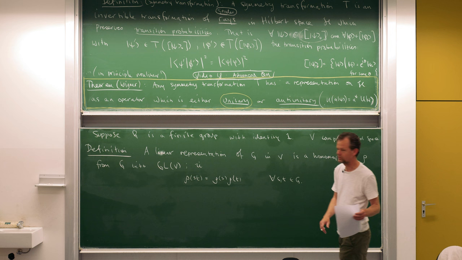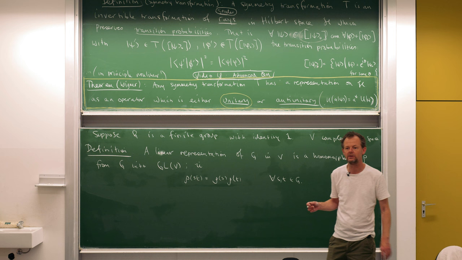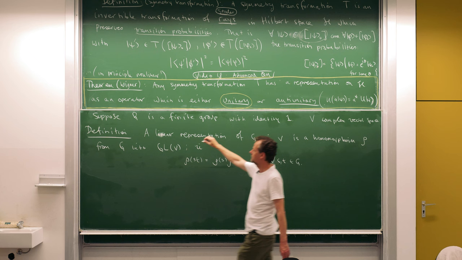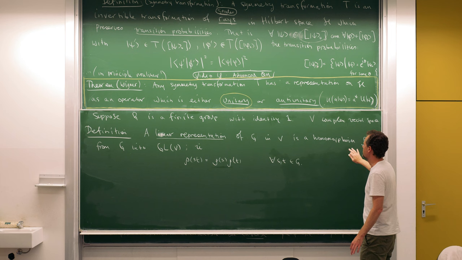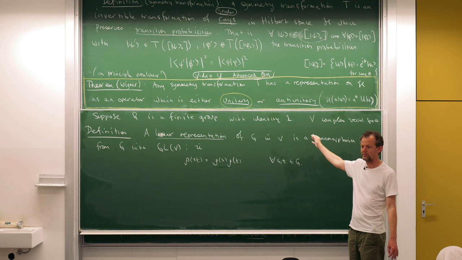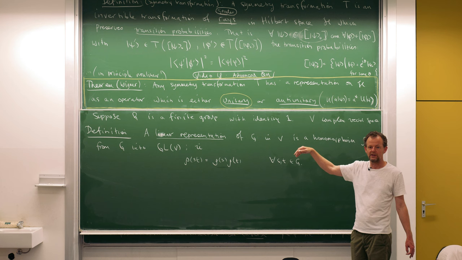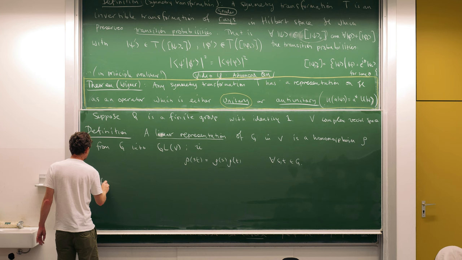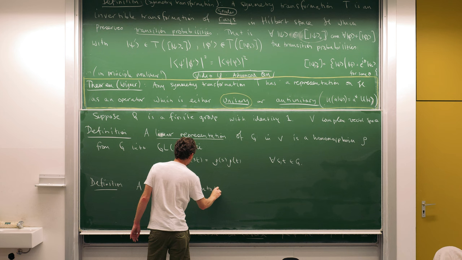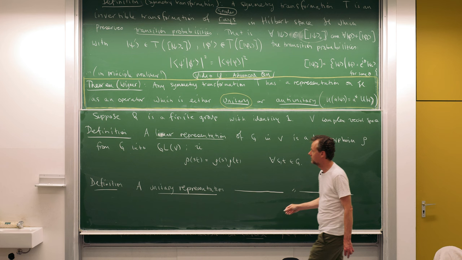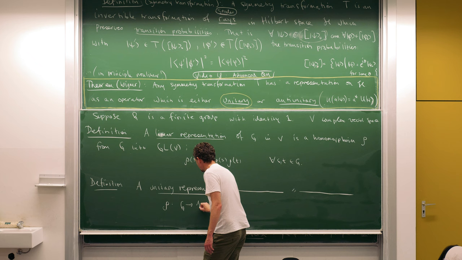Okay, let's first talk about linear representations. I mean, what's a representation? A representation is a mapping between two things. More important are the subclasses of representation that we think are somehow special because they are furnished by things we can do. The first thing doesn't really have anything to do with quantum mechanics directly per se, but it's terminology you need to know, so we're going to spend a large part of the course talking about it. When we talk about quantum mechanics, we're going to have things called unitary representations. A unitary representation is a mapping rho that goes from your group into unitaries like that. I'll talk about that in a sec, but let's first talk about linear representation.